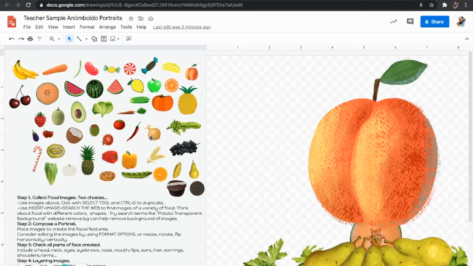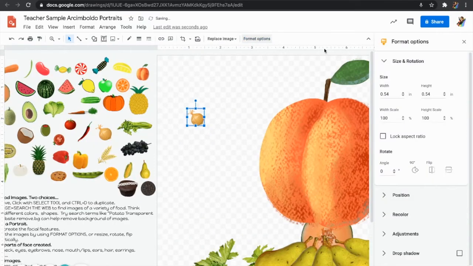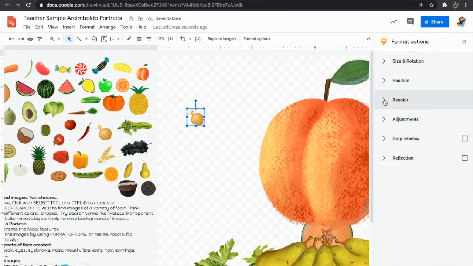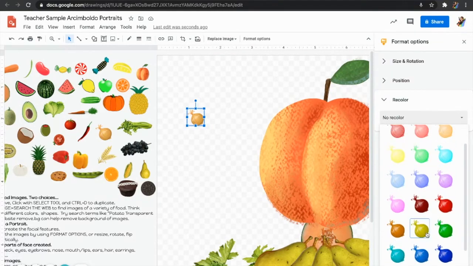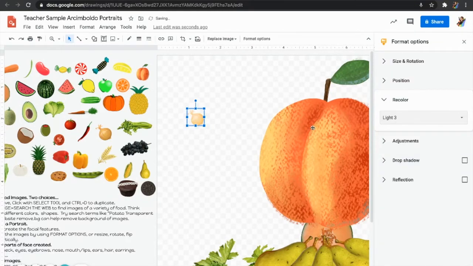So I'm going to use something here for my face, and I'm going to start off by making some teeth. And what I want to do is use the onion, and what I'm going to do with the onion is duplicate it, then come to format options, and because it's an image I have the choice to recolor it, and I can choose a lighter color like that.